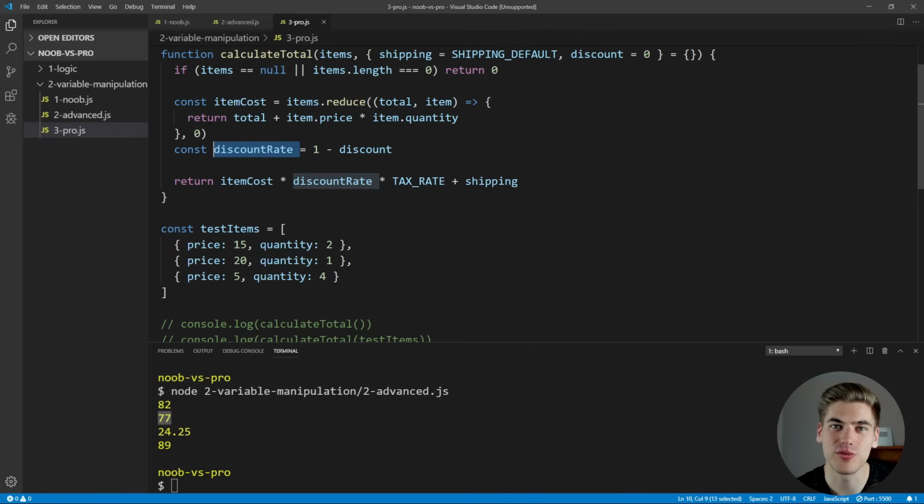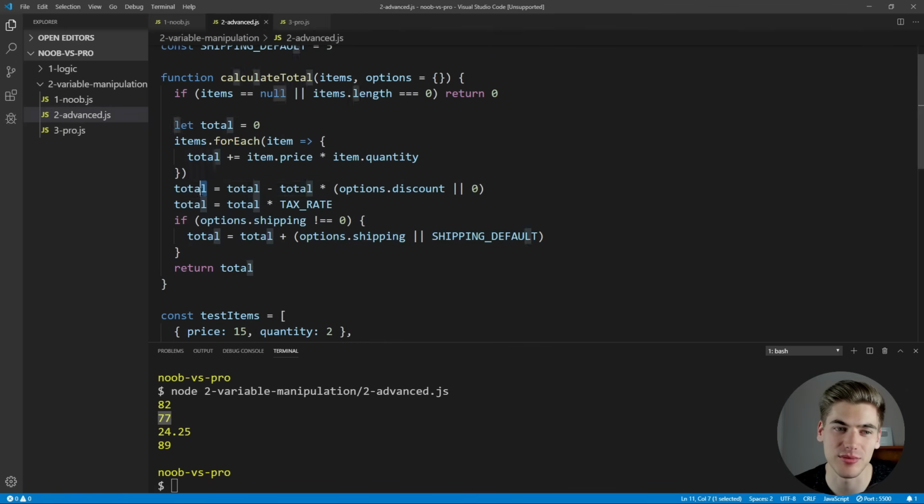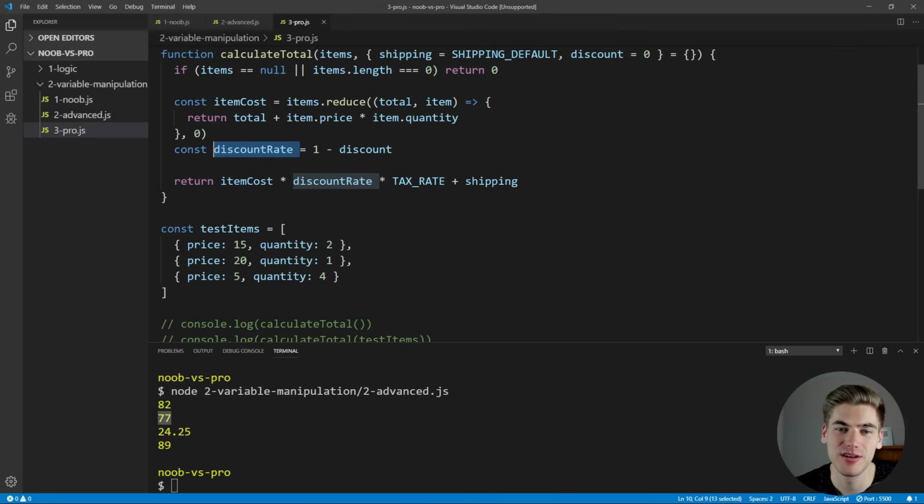That's a really important reason for using constant variables as much as you can and trying not to create these intermediate variables, for example, of total, where we just constantly update it and update it. This is something that I noticed a lot of beginner programmers do, and you're just adding extra work for yourself that you don't want to handle when you have to go back and change this code in the future. Really, other than that though, this final example does pretty much everything else exactly the same.